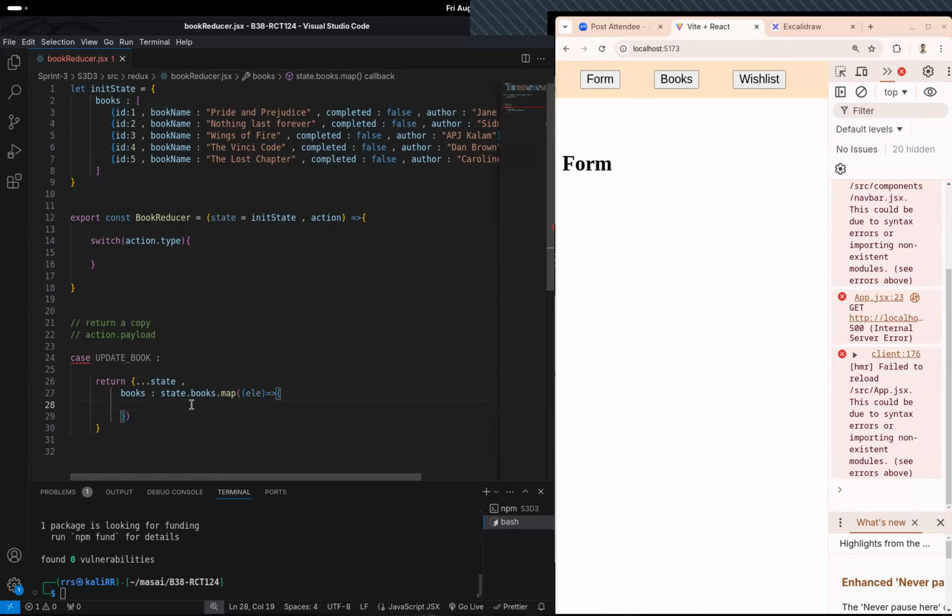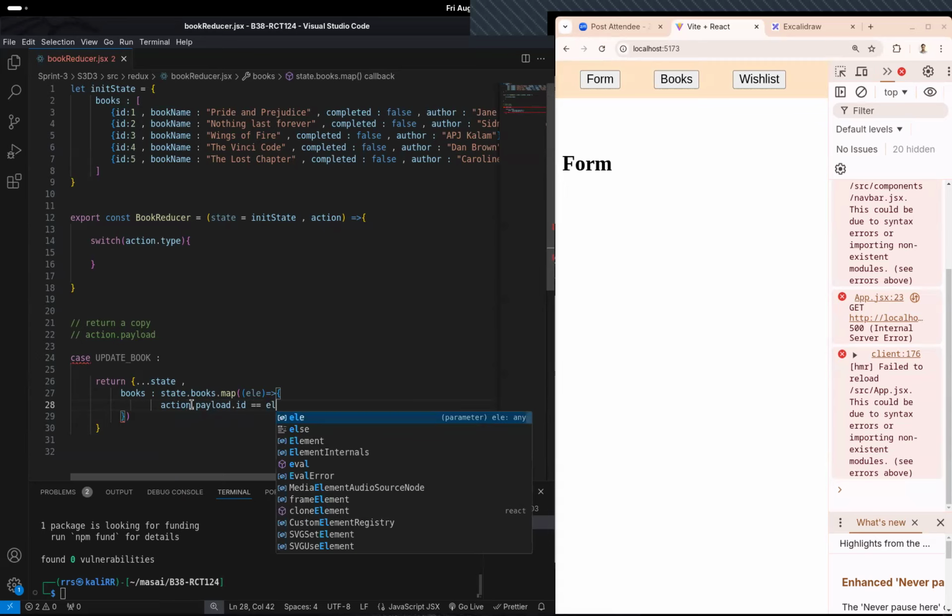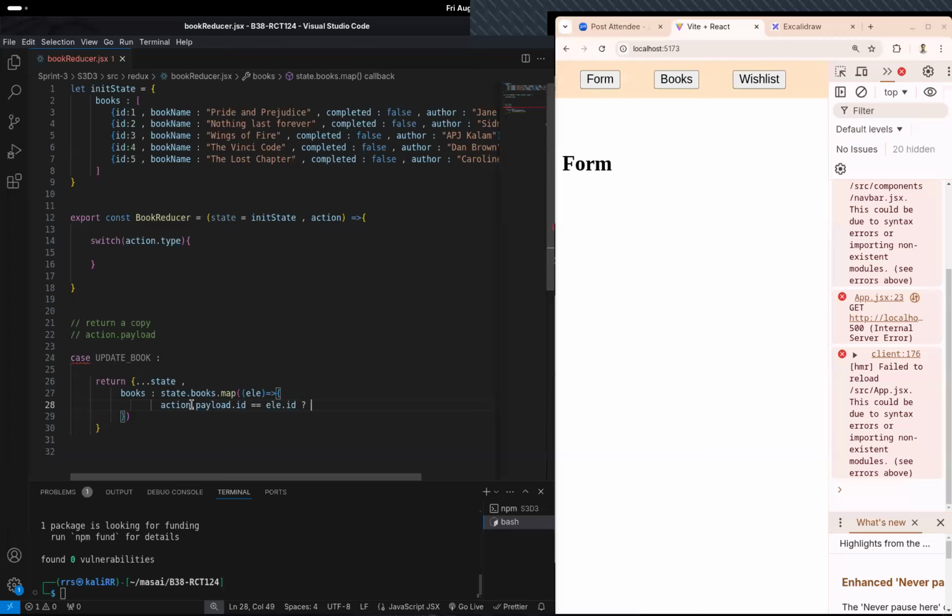So over here, you'll check if action dot payload dot id is equal to element dot id, right? In case this is true, then what? We'll again pick the object.